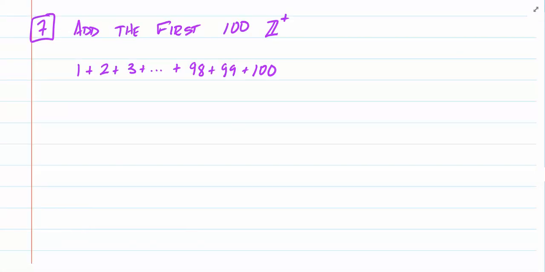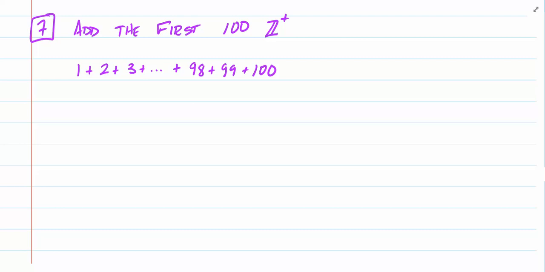All right. We're going to do a very famous math problem right now. We are going to add up the first 100 positive integers. So I'm asking you, what's the sum of 1 plus 2 plus 3 plus 4 plus 5, all the way up to 100? Well, what is it going to be? We could just do 1 plus 2 plus yada yada all the way up, but that would be kind of boring.